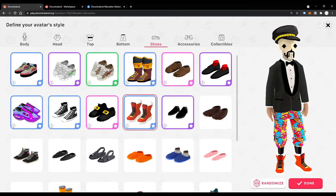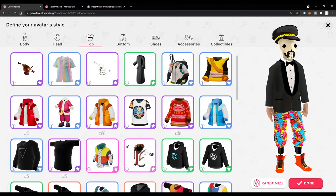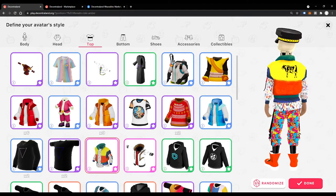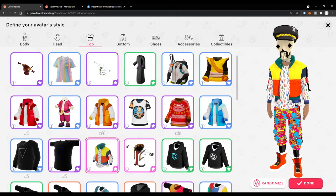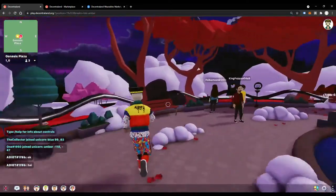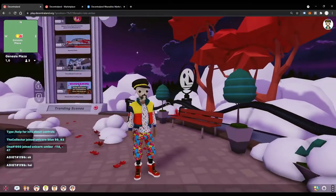So the thing is, if you go completely crazy and combine it with something like, what is that artist jacket? Here it is. It is kind of cool if you love the colorful and the contrast, but I must say that may be a little bit too much. So if you're seeking attention and if you really want to stand out, this might be the way to go. I don't know. I'm sure some people love that. I must say, for me, this is a little bit too much.